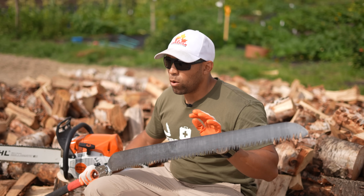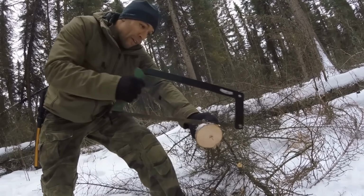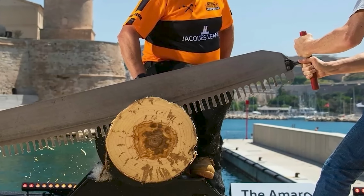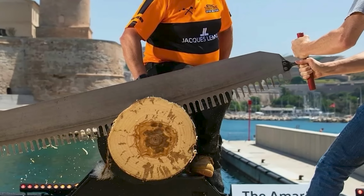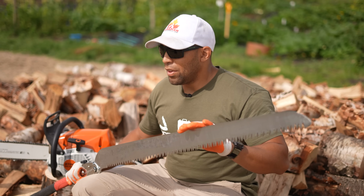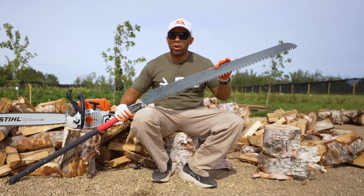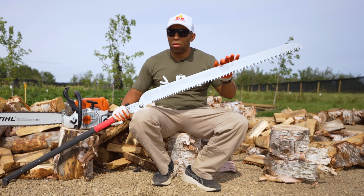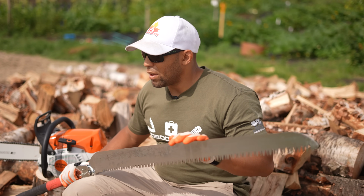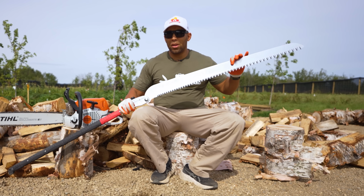Some people prefer old-fashioned buck saws. The benefits of a buck saw is that you can get them in much larger configurations and you can get a variety of different teeth. The blades are a lot cheaper and just generally all around, they tend to be a little bit cheaper than something like this. But when you get up to those competition grade buck saws, they can still be pretty pricey. They require oiling, they require a lot of skill, and they're not nearly as versatile as something like this.